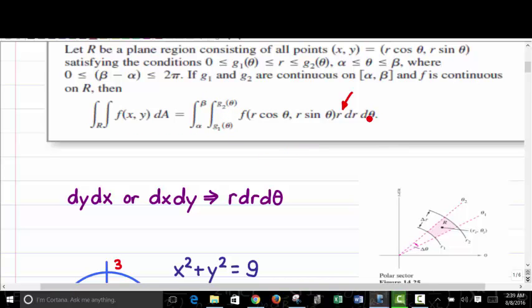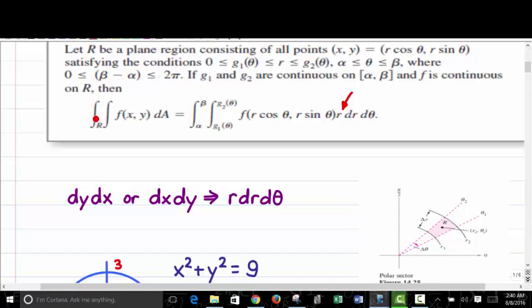And alpha and beta, the limits for theta, are the angles, where that difference must stay between 0 and 2 pi numerically for this to work. For example, you have the whole idea in trig of coterminal angles, and let me use pi as an example. Pi and 3 pi are the same location, they're coterminal angles, but that doesn't mean you could take one of these polar integrals and go either from 0 to pi or 0 to 3 pi. That is not correct. You would have to go 0 to pi because the numerical difference between 0 and 3 pi is more than the range of 2 pi. So you can't just use any coterminal angle.